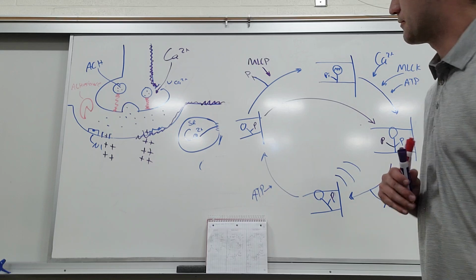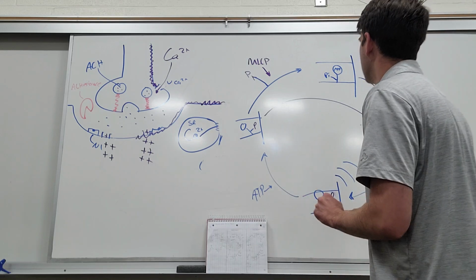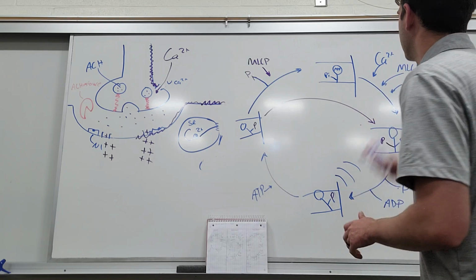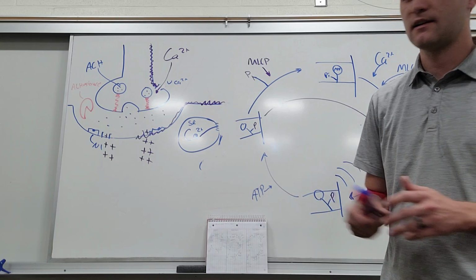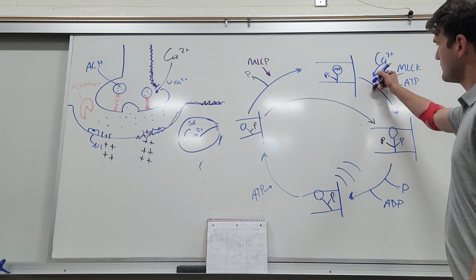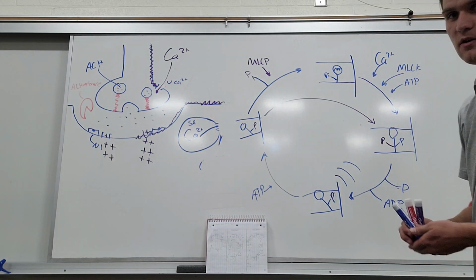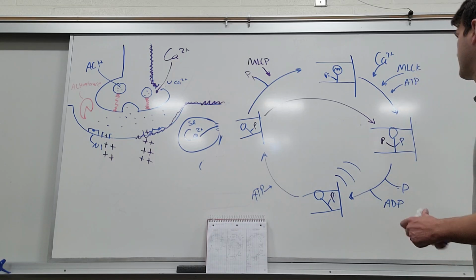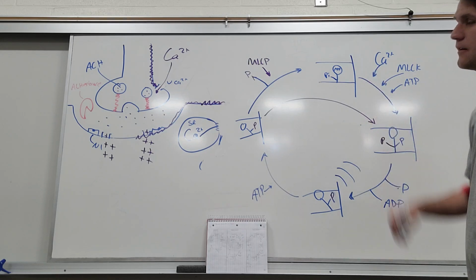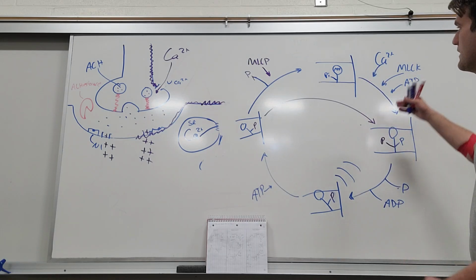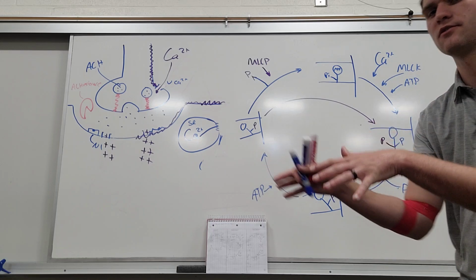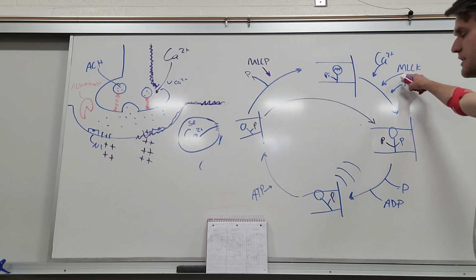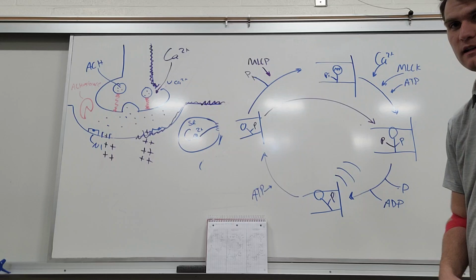Another thing to remember about smooth muscle is it has no troponin. So no troponins coming in, which means calcium is not really binding to anything, but we still need calcium very much in this. So calcium is going to come in, and then also an enzyme called myosin light chain kinase is going to come in. What that does is it adds a phosphate to our myosin head and then ATP. Now all that ATP and calcium is going to be able to push the tropomyosin out of the way and allows it to bind. And also this kinase enzyme, MLCK, is going to add another phosphate to our myosin head.